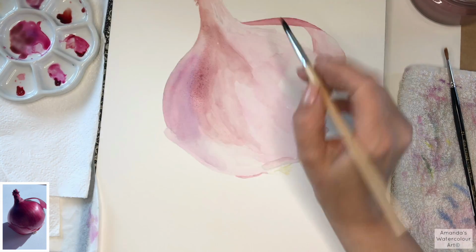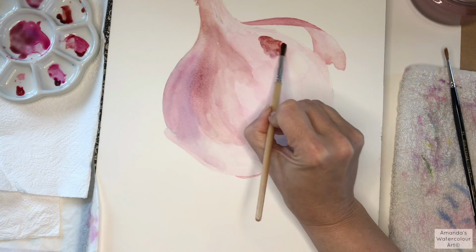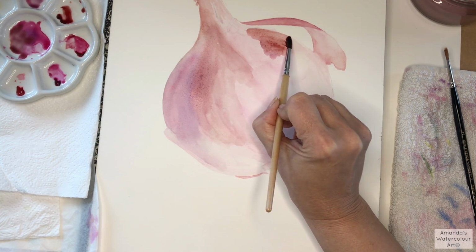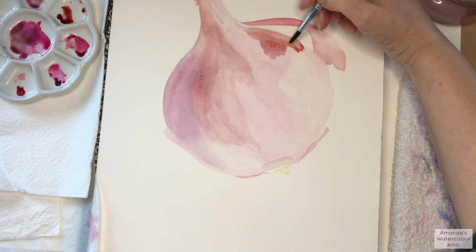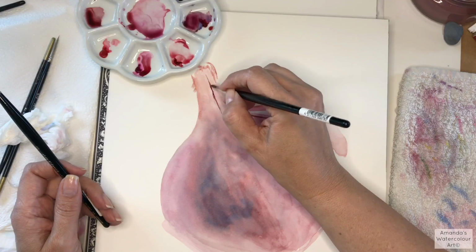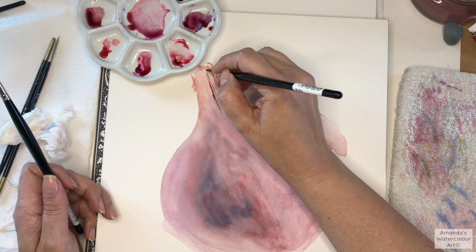Again, you can use a much bigger brush if you are comfortable with it. I just find that I have a little bit more control with this brush. And again, I want to keep that highlight section on the side of the onion as light as possible. So I'm not going to paint over that.